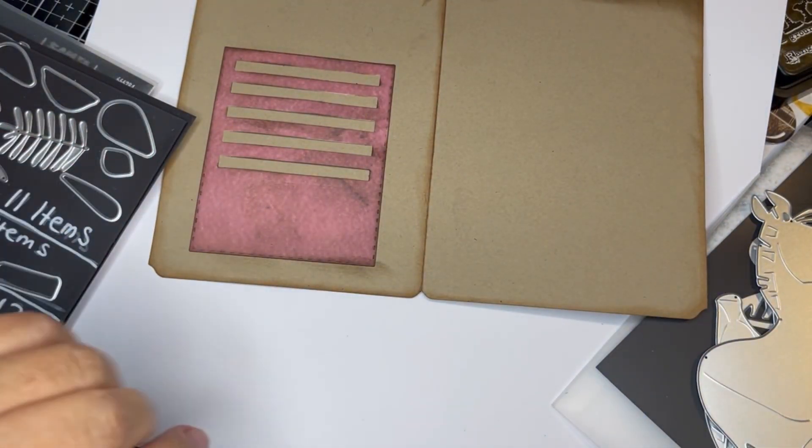One thing that I did is I used the word 'collect.' These are little dies — this is called Specimen, and it's got these words. Tim Holtz has these words; here's the word 'collect.' So if you stick it on your paper and run it through your Sizzix, then it punches out like that. You can save the little itty bitty letters — I never have. All you can do is use it like that. And I think for the words to show up a little better, I think I am going to ink. Can you see that? Let me move my book out of the way.